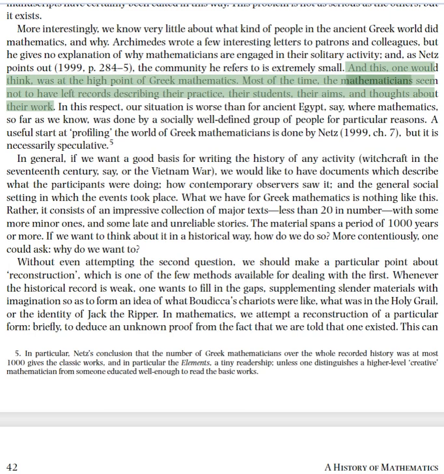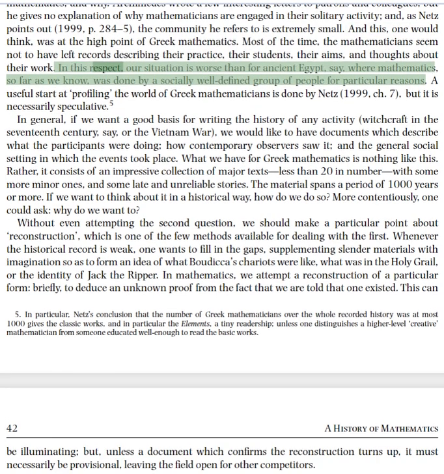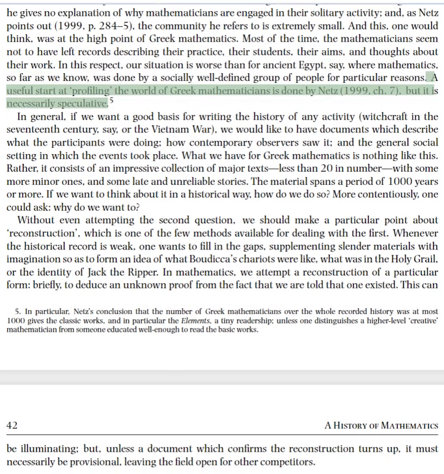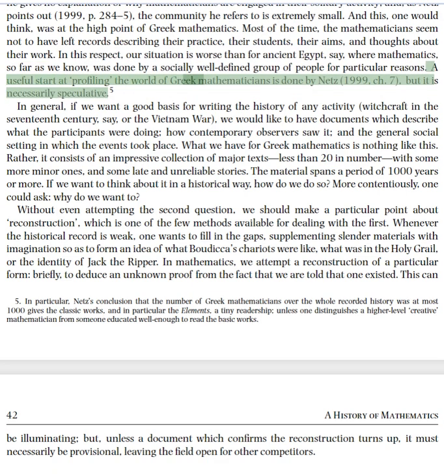Most of the time, the mathematicians seem not to have left records describing their practice, their students, their aims, and thoughts about their work. In this respect, our situation is worse than for ancient Egypt, say, where mathematics, so far as we know, was done by a socially well-defined group of people for particular reasons. A useful start at profiling the world of Greek mathematicians is done by Netz, but it is necessarily speculative.